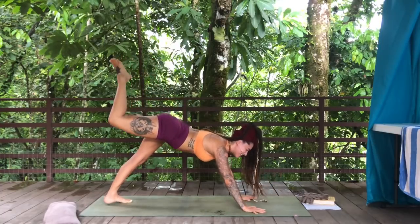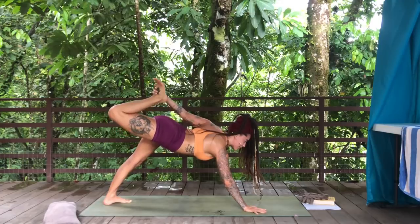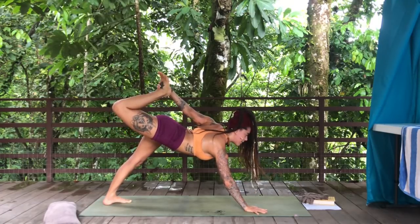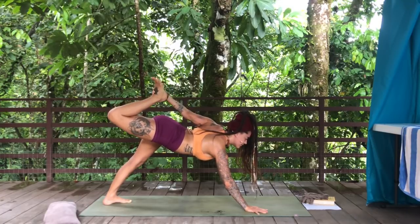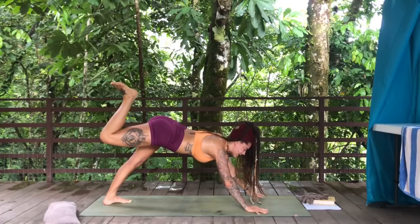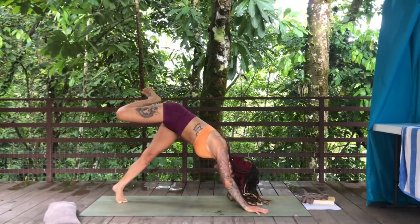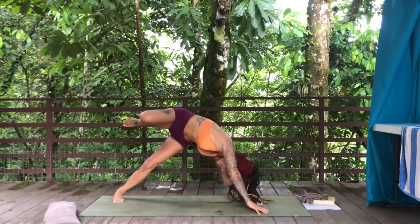Woohoo! See what happens sometimes? It's okay. You've got to use that pressure of the foot pulling into the hand and the hand into the foot to lift your heart up like cow pose. Hug your knee in as much as you can. One more inhale. And as you exhale, release without slingshotting. Coming into that Vashisthasana position, high up on those left tippy toes, spin to the outer edge of the foot. Bend the knee, plant the whole foot.